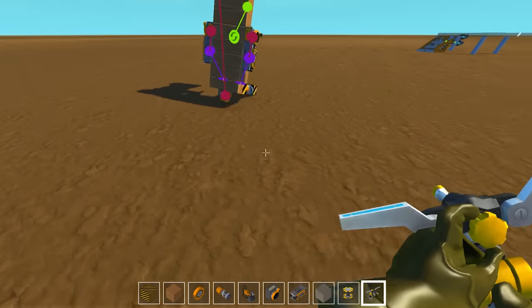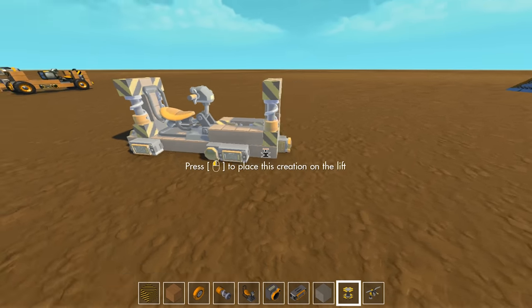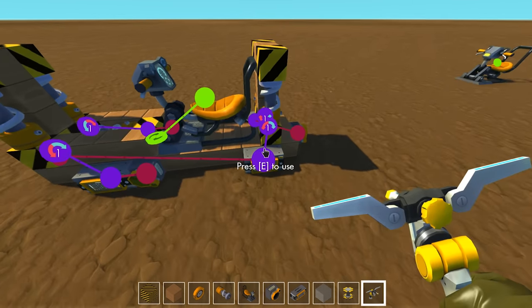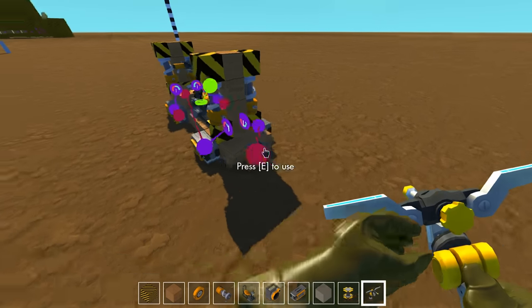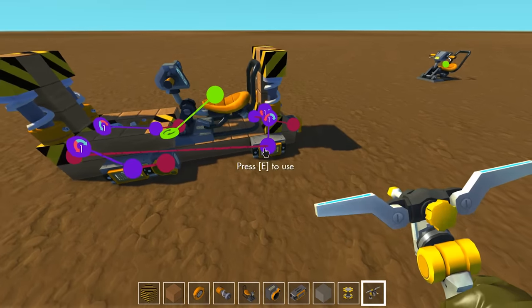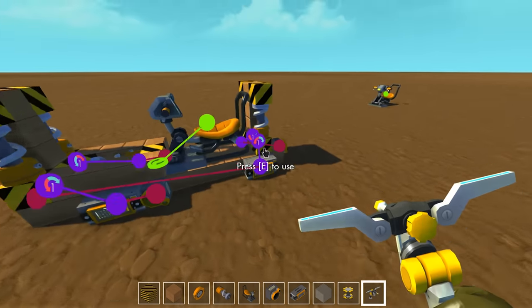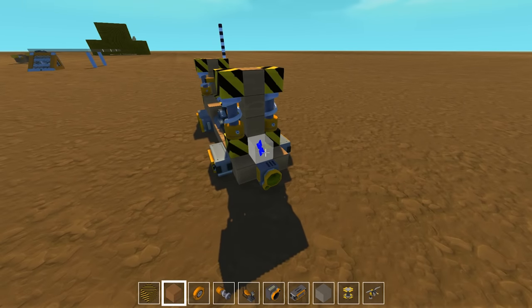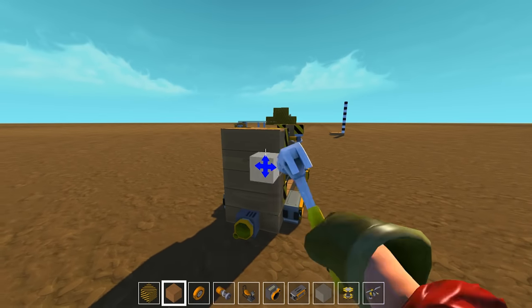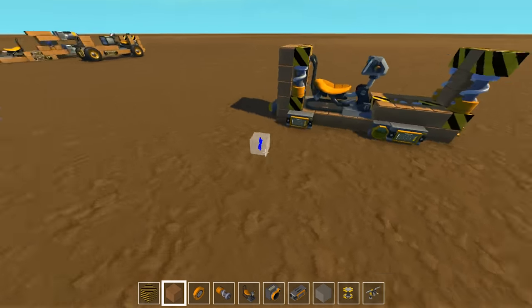One bearing needs to pull us upwards and the other the other way — clockwise and anticlockwise. The one on the front needs to push us back so if we're tipping forward it pulls us back. Set that to 15 for rotation. When I stand in front of the sensor it lifts it up — so much that it falls over. Something isn't right. The issue is I haven't restricted its movement. Because it could move backwards, that's why it wasn't working. We need to restrict the movement of the arm — put that block at the back.